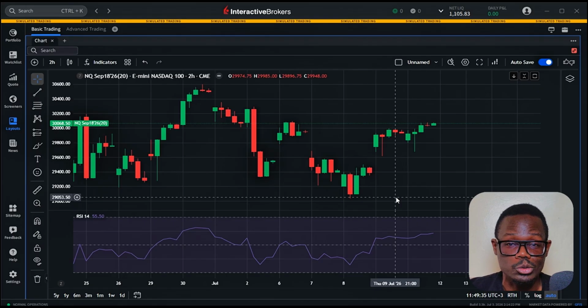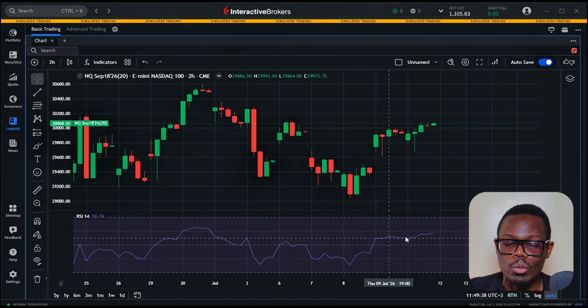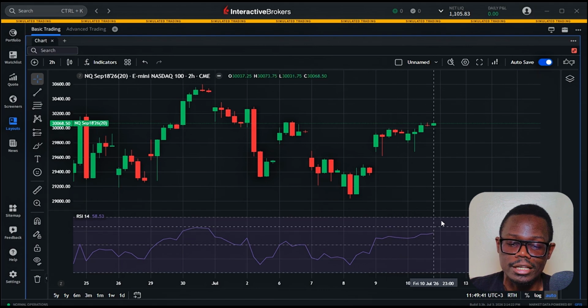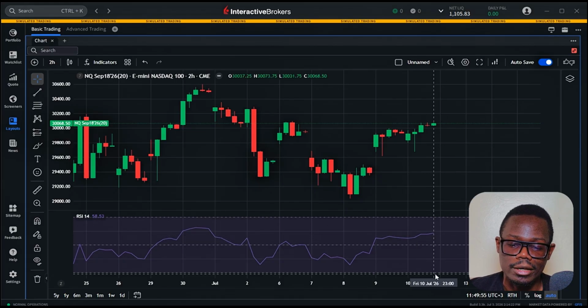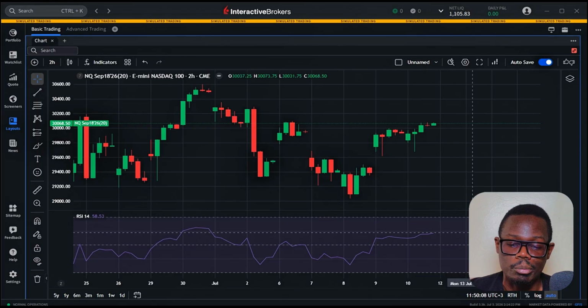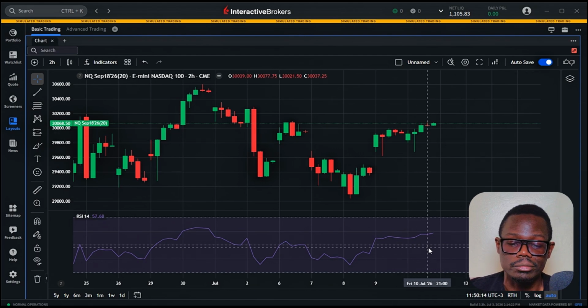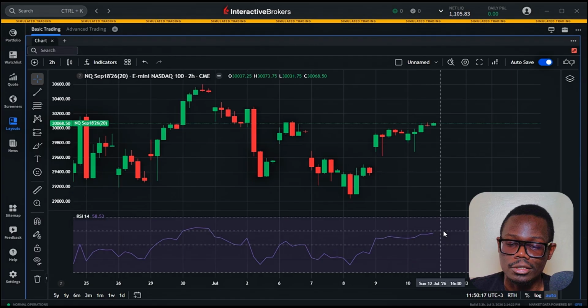So the way I used to use it, because I no longer use it, is once it's headed above this level over here, it basically means it's overbought. So it's likely that the market is going to go down, okay, it's going to fall or make a bearish move. If the RSI is here, this basically means it has been oversold. So there will be a lot of buyers sitting down over here who intend to push the market back up. So it basically means the market is going to go up. So that is how I used to use it, and that is how the majority of RSI users use it to trade.